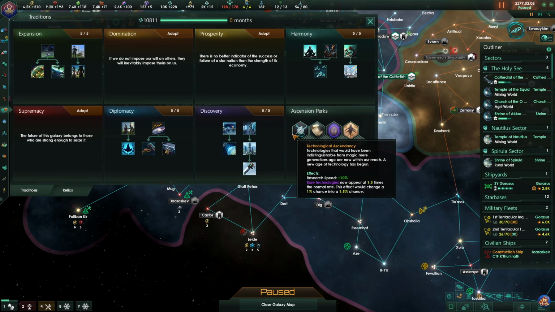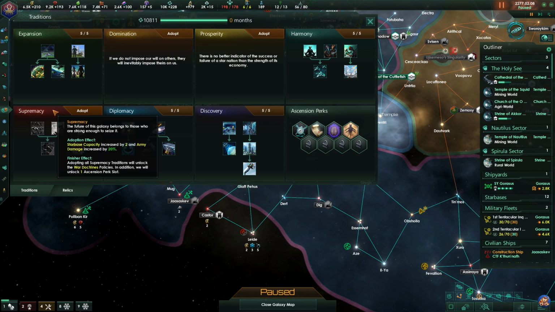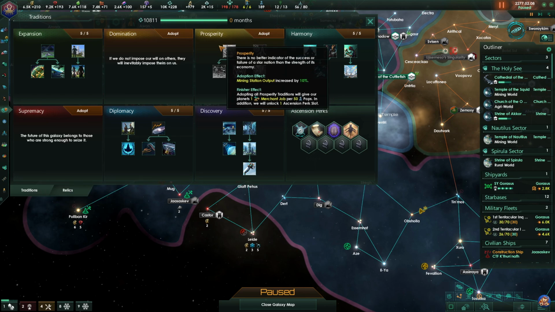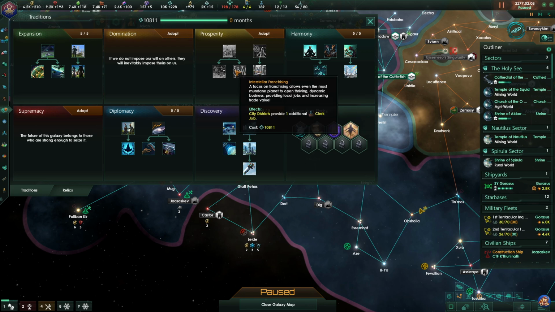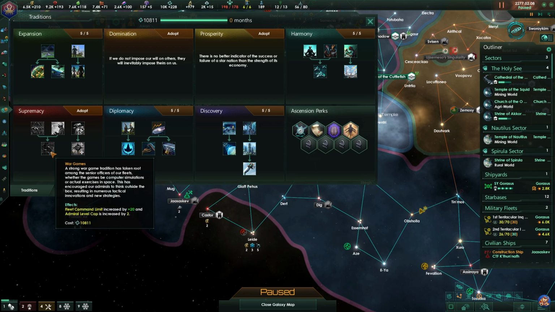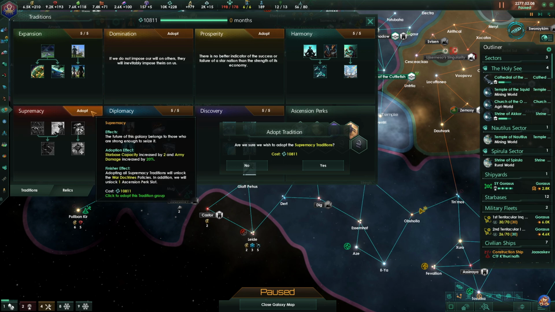And we have a new tradition. So, since we're going to war, I'm wondering if we should go with supremacy. Although I would prefer prosperity, since prosperity really is a good tradition tree. This one... yeah, we're going to go with supremacy. Adopting it will give us 2 more starbases, and our army damage will increase by 20%.